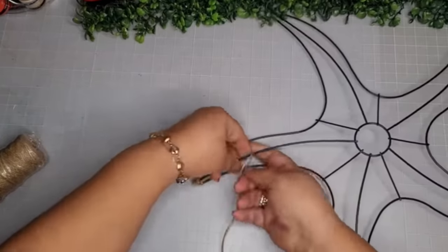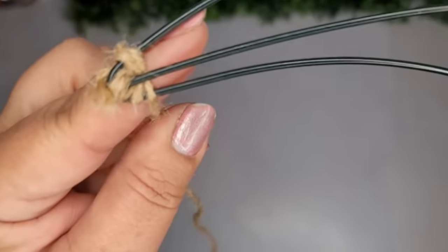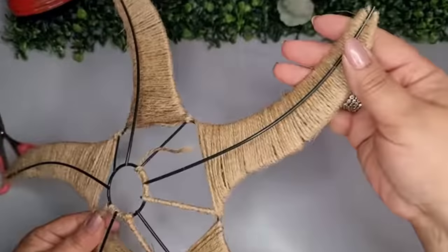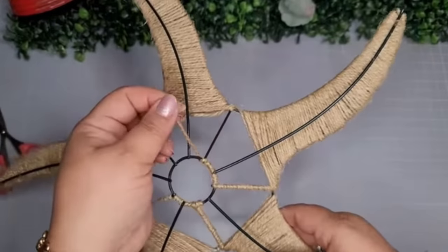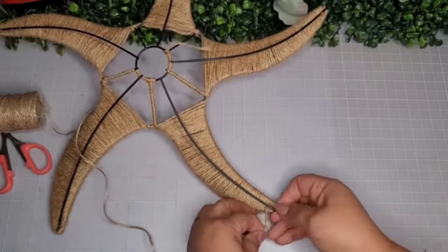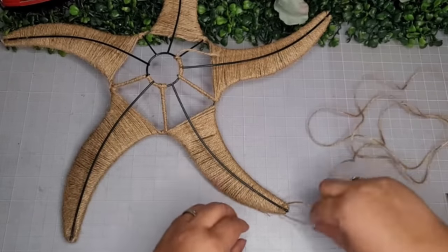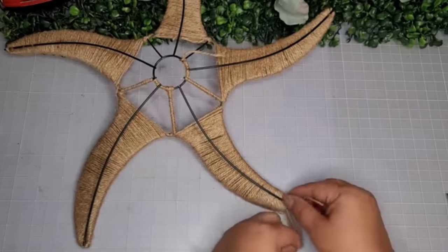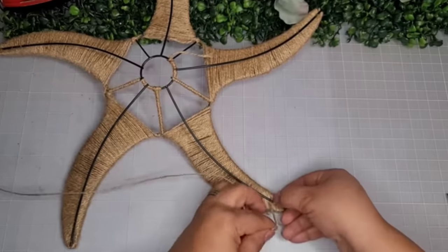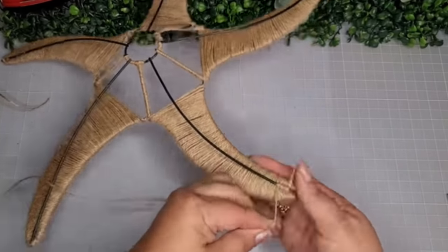And so I'm just going to wrap it around each of these arms, but I'm going to miss the part that's on the top, the wire that's on the top. And with this, you just have to take your time. So all I did was I went and watched one of my favorite shows, and I just took my time and took care of it. That's all I did. So now I'm going to go back in with some more jute twine, and now I'm going to wrap around the wire that's up top and cover it completely with some more jute twine until I get it to look like this.